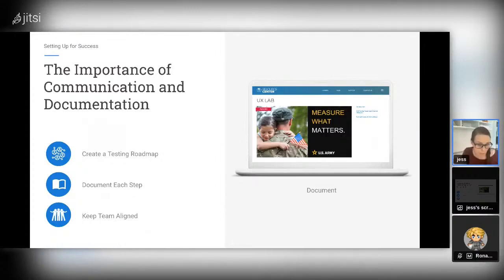I make a roadmap page to show where we may be going next. And then, of course, I document all of the tests and where they're at. So whether it's setting goals, defining test variations, or reviewing the results, communication ensures the whole team is aligned, and this makes a better testing process, smoother and much more effective. So where I document, this is an extranet that I document right on the US Army. So I make web pages for every piece here.